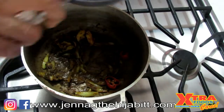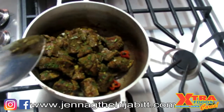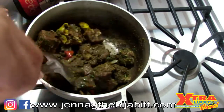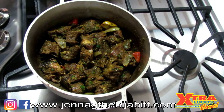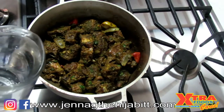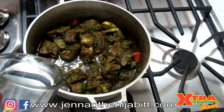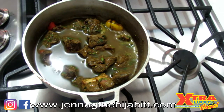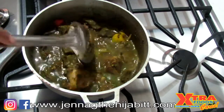And now we're going to add our goat meat. Everything around, coat it nice with that curry. So I'm going to cover it just for about 2 minutes, and then we're going to add some water to it. So I'm going to just add about a cup of water. I'm raising my heat, adding a little more green seasoning. I'm going to cover it back and let it cook down.